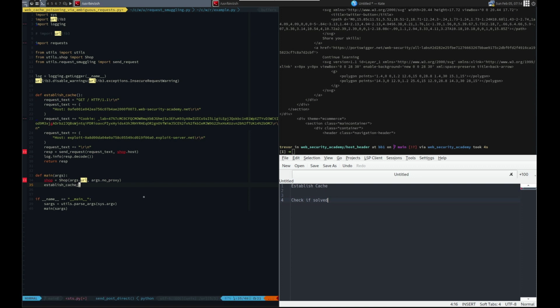So I'm just going to do establish cache, shop.is_solved, right? Check if it's solved. Oh, we need shop here. Establish cache shop. And then if not, we could do the loop. Here's if not, yeah.